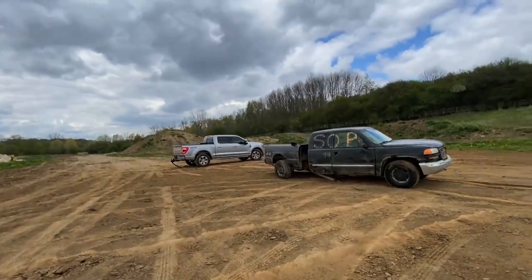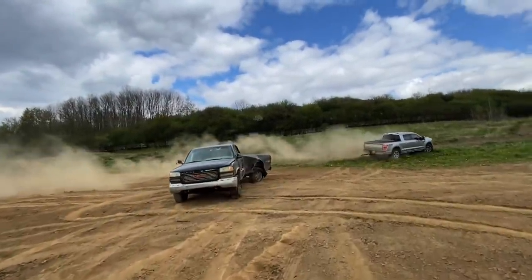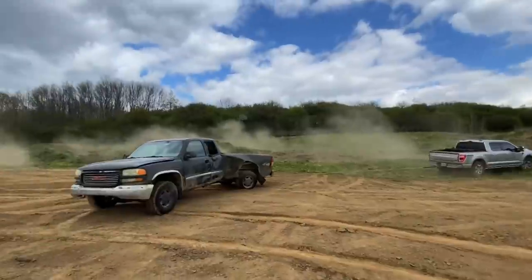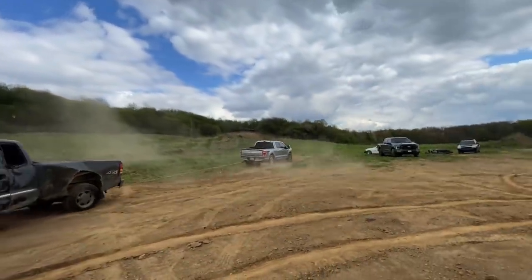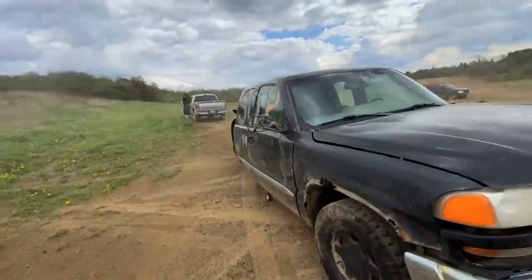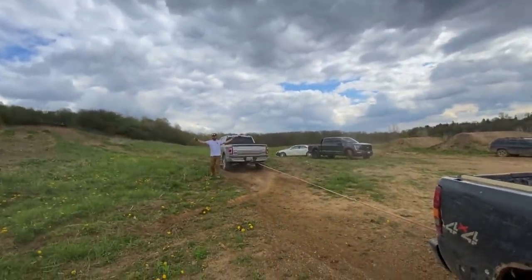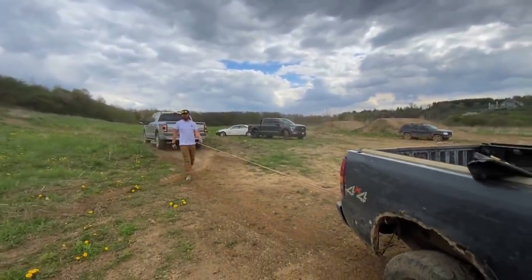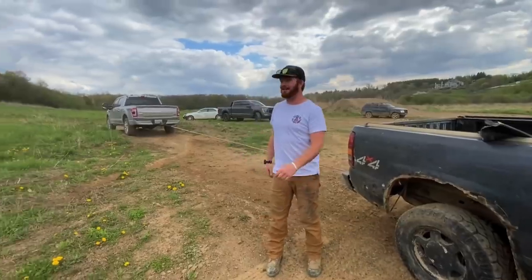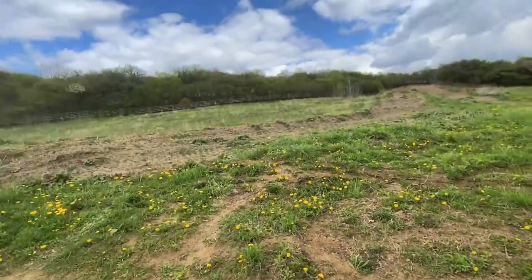All right, give her, bud. Oh. Oh. Holy. This truck pulls. You did some more damage. It's hanging on by a thread down there. Stupid GMC piece of crap, Sierra. Oh man. She's pulled up pretty well for a GMC. I went hard that time. Dude, you almost went for the GMC trip. Stopped you from launching off that.